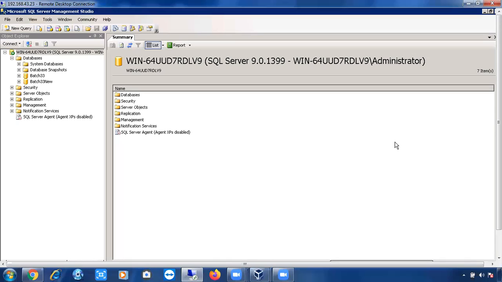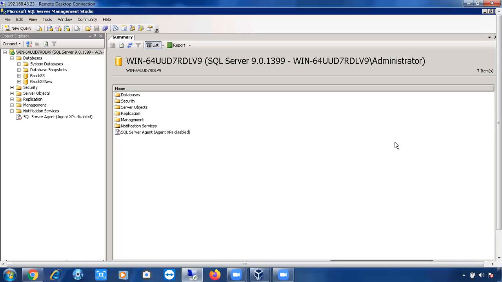If the service account is not sysadmin or administrator, it cannot write the data to whichever location we want, okay? So it should be a local administrator so that it can access all the folders in the machine, whether to write or to read.